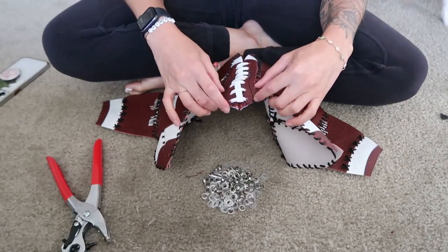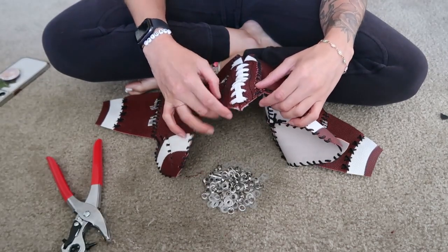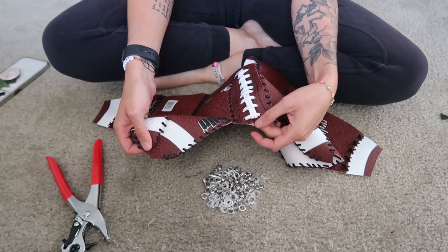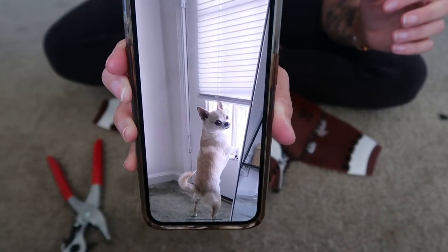I also realized I never laced around this. I want to do what I did with these little pieces here, but to the center part.